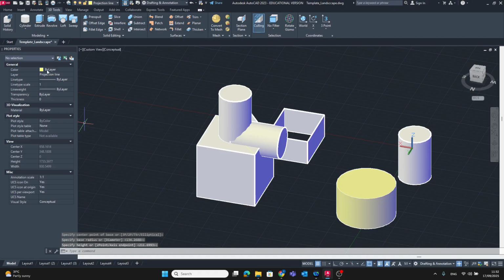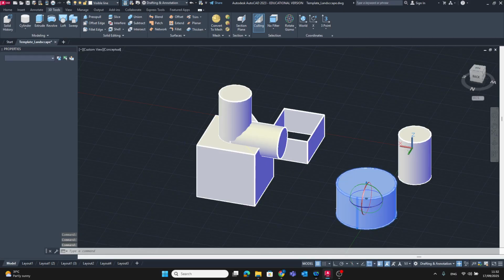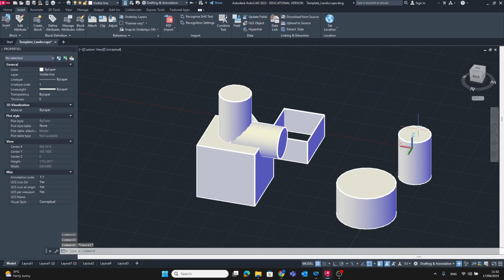So I should change this into visible light. Okay, and I want to make them concentric.